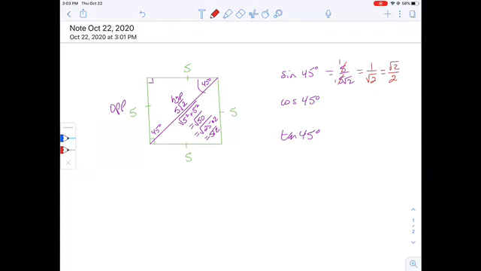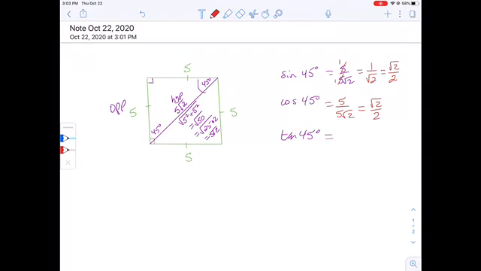So we get the same thing because, of course, it's a ratio. Our sine ratios are a ratio, and so the very basic, when we reduce it, is root 2 over 2. And the same thing with cosine of 45. Our adjacent over hypotenuse would be 5 over 5 root 2 again, which would equal root 2 over 2.